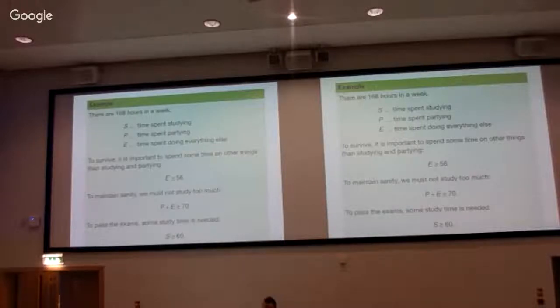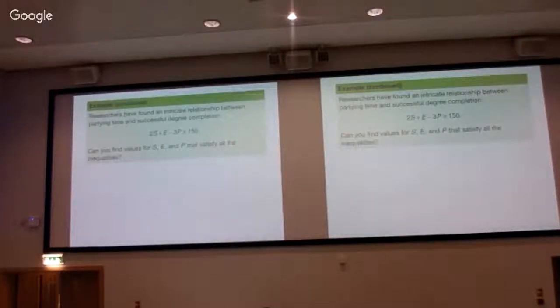But also research in this country at this university has established that spending less than 60 hours per week studying is guaranteed for you to not pass the exams. Okay, so there's a constraint that says that studying has to be at least 60. Can you see the constraint? Okay, now this is a slightly intricate constraint. Okay, but now you have all the constraints.